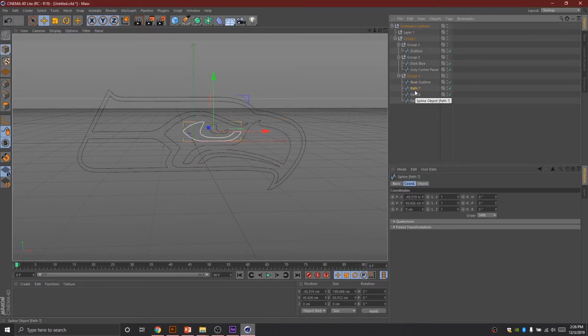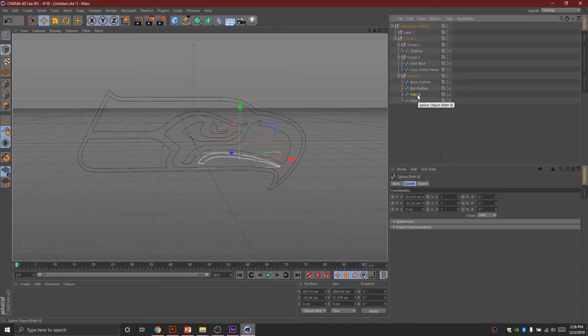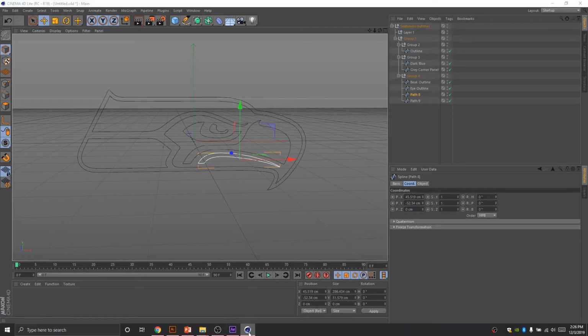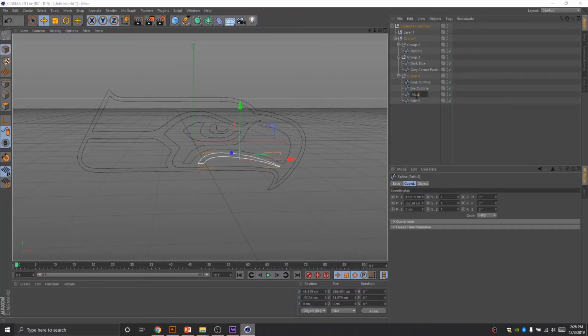And then we'll call this eye outline. And we'll call this, what would we call that? Mouth? I don't know. Call it mouth. And then this would obviously be the eye. I'm going to call it the eye.